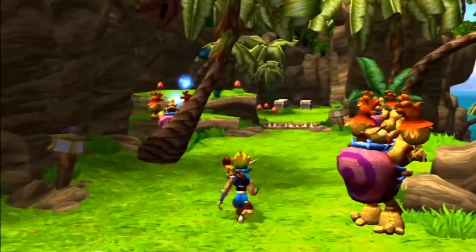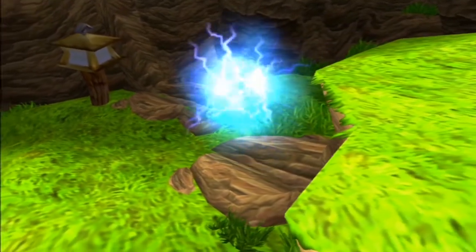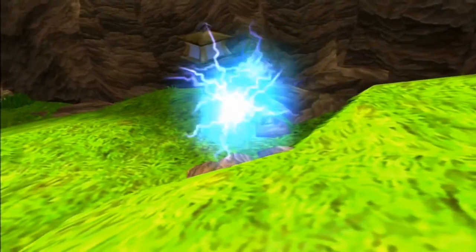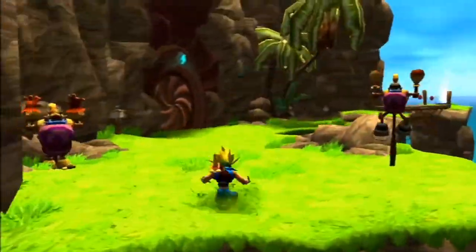Blue eco and how it affects items in the world. That's blue eco, which contains the energy of motion. Blue eco allows you to run fast, break boxes, and even activate some precursor artifacts when you get near them.